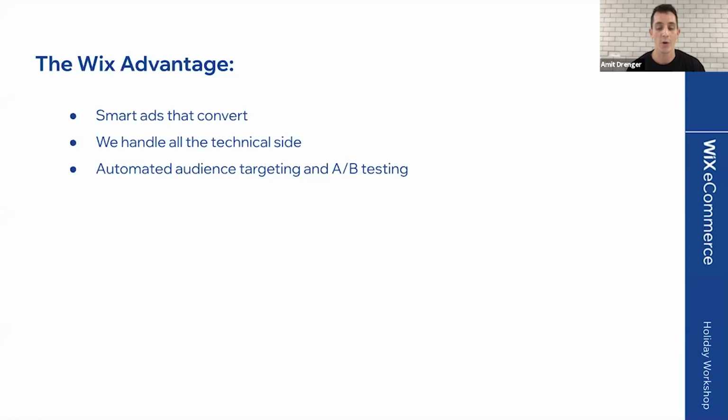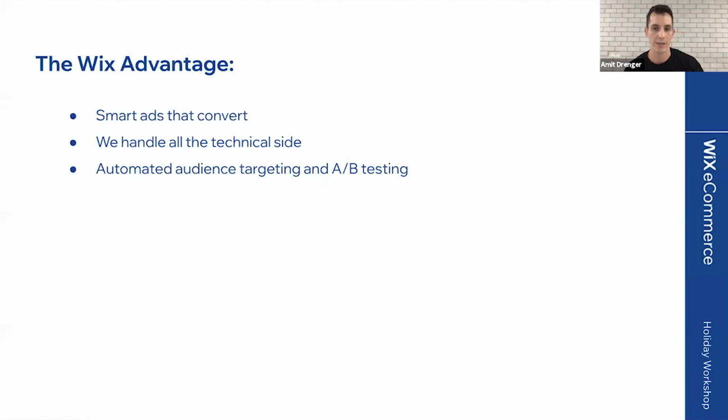So the algorithm creates different types of audiences on Facebook and on Instagram. For example, remarketing, like you said, those are users who've already shown interest in the site. They visited the site and maybe they added an item to cart, and basically we're able to hunt them down and show them the ad over and over. And this usually works in converting them and leading them to make a purchase.